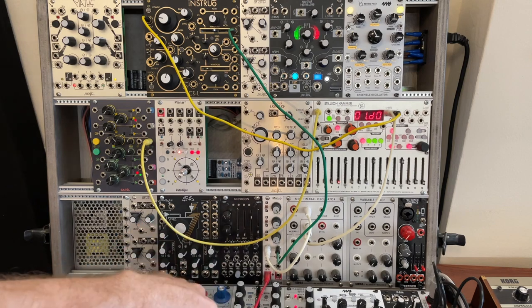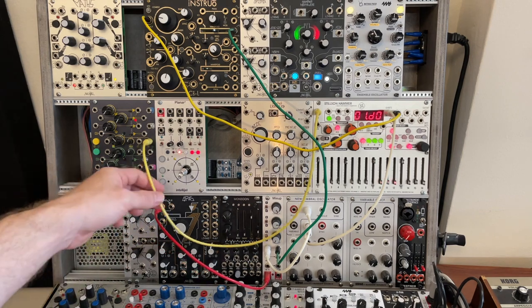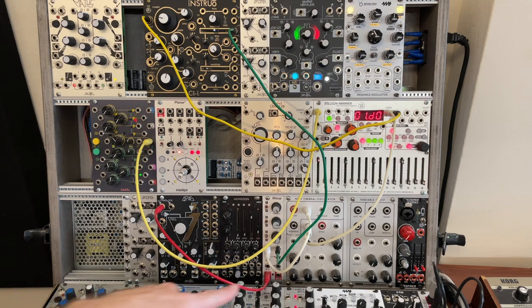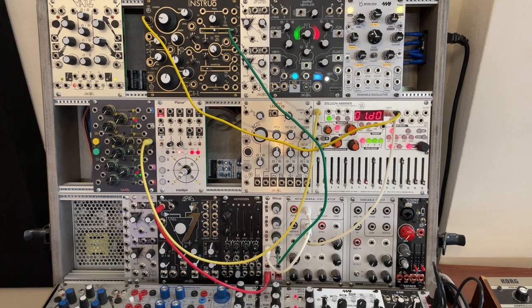I realize I have a Quadrax right here, and yes, that does complex envelopes — but I'm trying to show this for people who don't have fancy modules that do all these crazy envelope outputs. So anyway, we're going from the mixer to my QPAS. I like this one because it has two filter frequency CV inputs, and you're going to see that's going to be really useful. So that's kind of our audio chain — we're going to come out of here to the VCA.